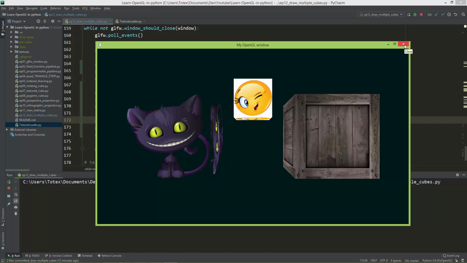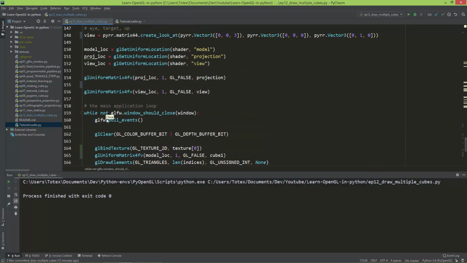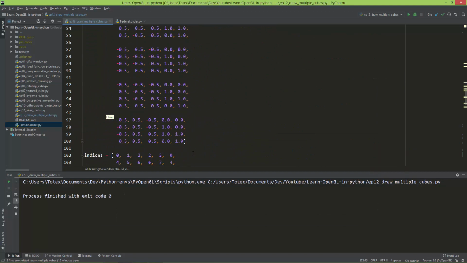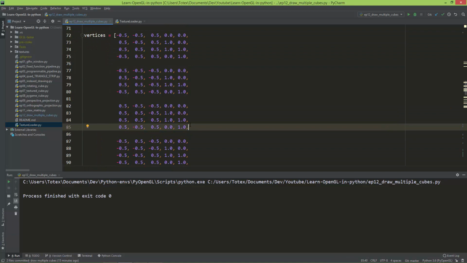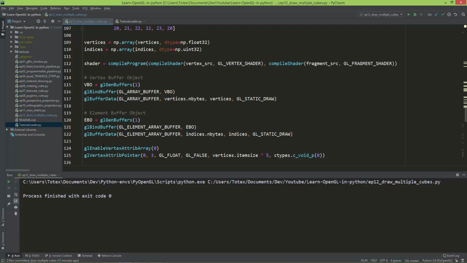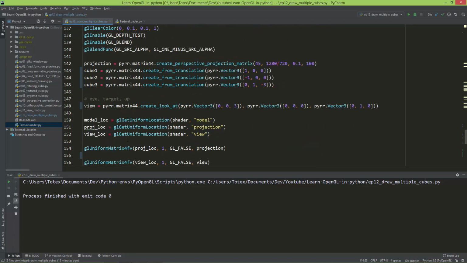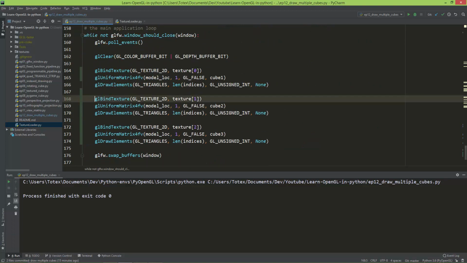Of course, if you just want to draw cubes, you can reuse this same buffer over and over again. You don't have to create a separate buffer for each cube because it is not needed. But if you want to draw different types of geometry, let's say a triangle or quad or anything else, you have to create a separate buffer for those 3D meshes as well. But because these are all just cubes, I can just reuse the same buffer for drawing them. I'm just creating a different model matrix for each cube.